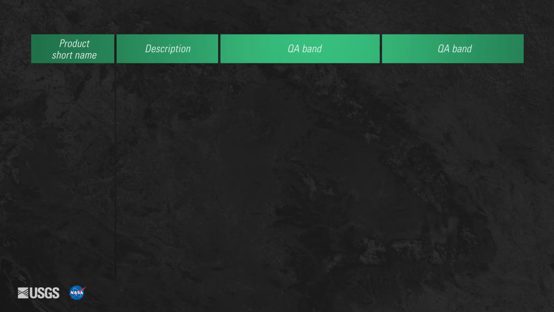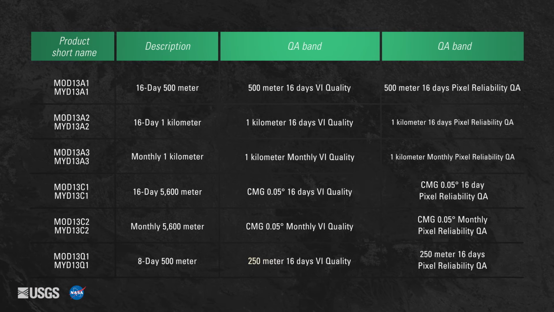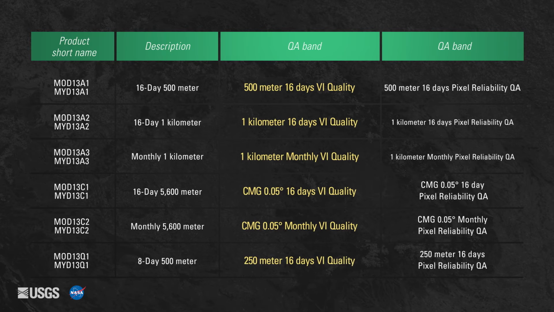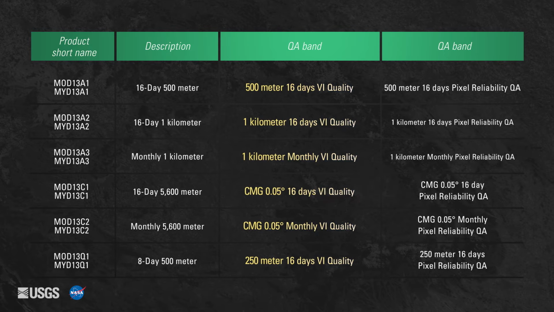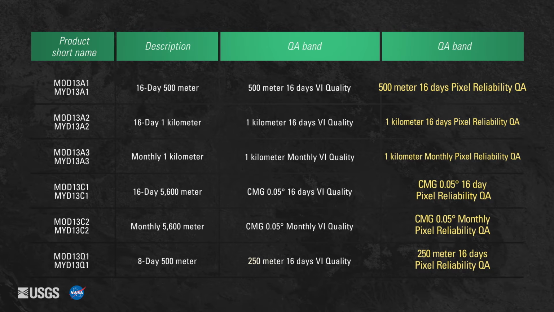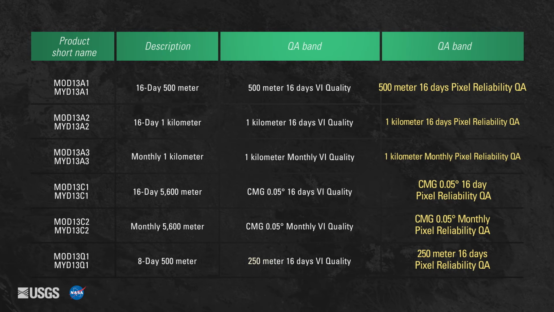There are two quality assurance or QA science dataset layers that can come with the MODIS version 6 Vegetation Indices data products. The first is the Vegetation Indices or VI quality layer, which provides pixel level quality assignment information. The other is the pixel reliability, which provides simple ranks that capture the overall pixel quality. The pixel reliability can be directly interpreted and requires no detailed post-processing and interpretation.